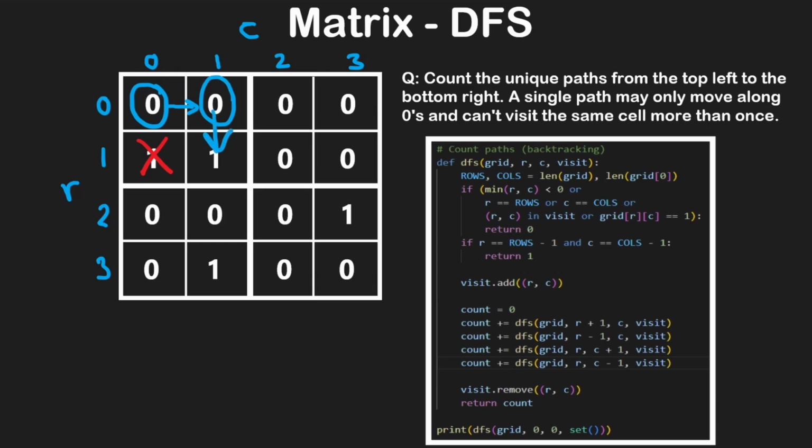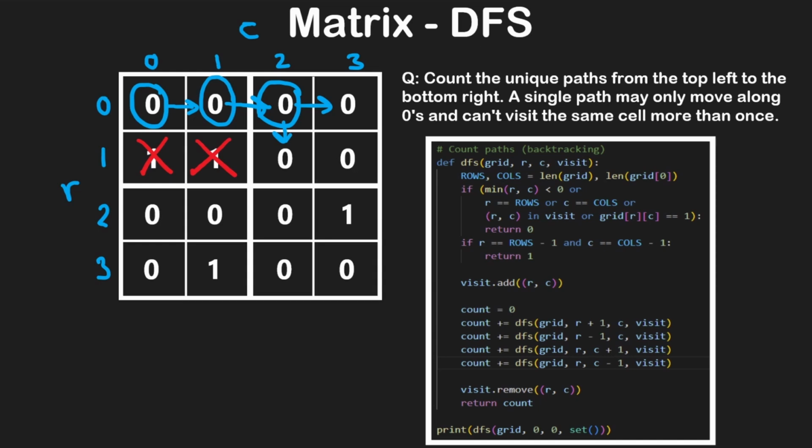So we can go down, well, we can't do that either. It's already blocked. So we can't visit this position. So we can only move to the right. And then from here, this is valid. Neither of the base cases are going to execute. Now, from here, we're also going to have a cost, which is initially going to be 0, but when we calculate it, we're going to end up returning that cost to the previous node, which is going to end up returning its cost to the previous position. But from here, we can go in 4 directions. We can go up, it's out of bounds. We can go to the left, it's a position we've already visited, but we have 2 valid positions now that we can go to. We can go to the right, or we can go down.